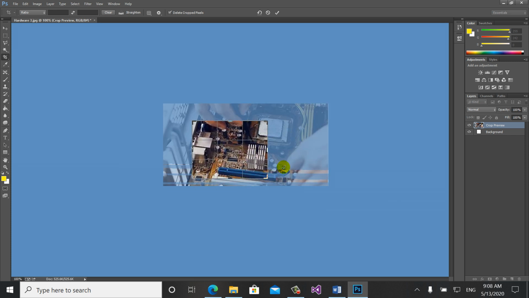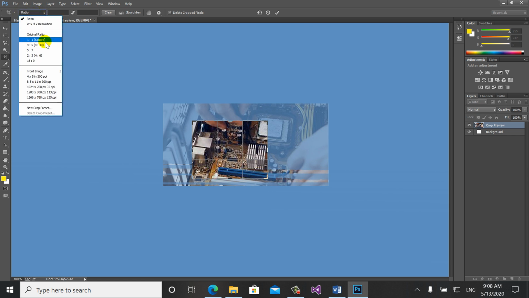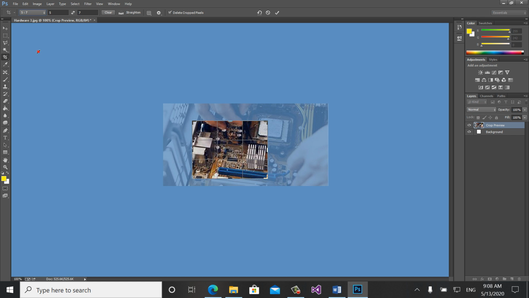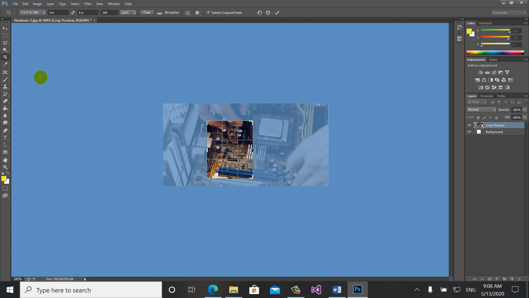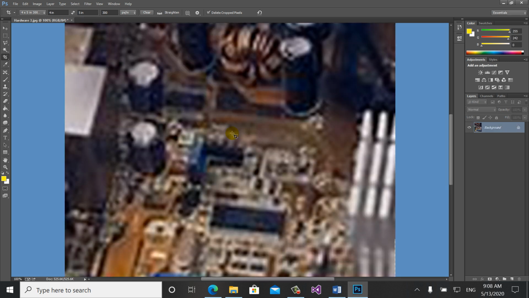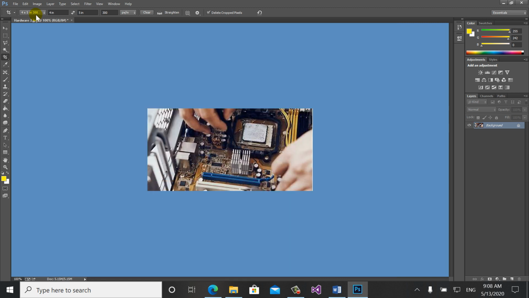You can see the width and height or ratio in here. For example, 5 by 7 aspect, or you want to print an image at 4 by 5 inch, just press enter. That's done. You can see you cut it and it shows me the picture at about this inch. So I press Ctrl Z because it goes back.